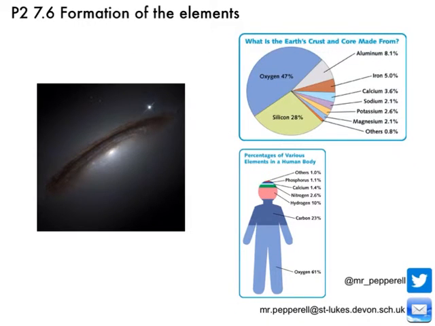In fact, all the heavy elements that our current planet, Earth, is composed of were formed in a supernova. All the things that we can see here that make up the crust and the core of the Earth were all formed in a supernova. They wouldn't exist if a star, just like this one here, hadn't gone supernova. Now, the heaviest element found on our Earth is uranium, okay, and that could only possibly have been formed by a dying star when it exploded, and that shock wave caused the immense heat that caused the nuclei to fuse together to form these heavy elements.